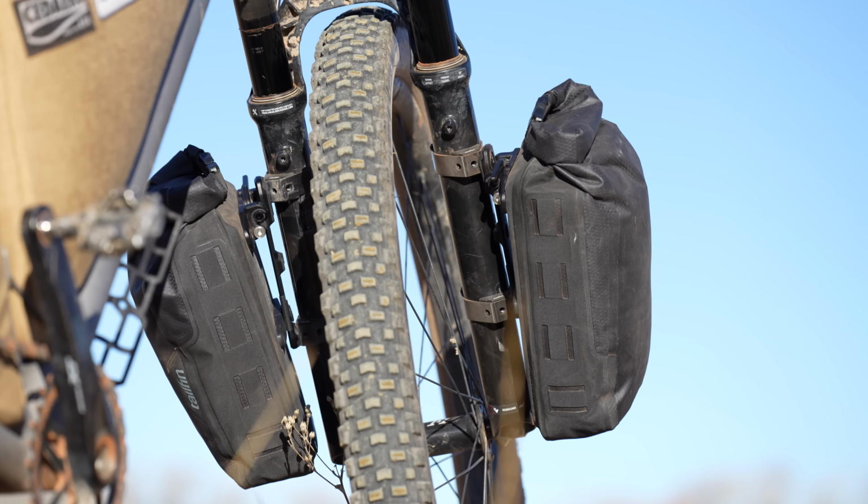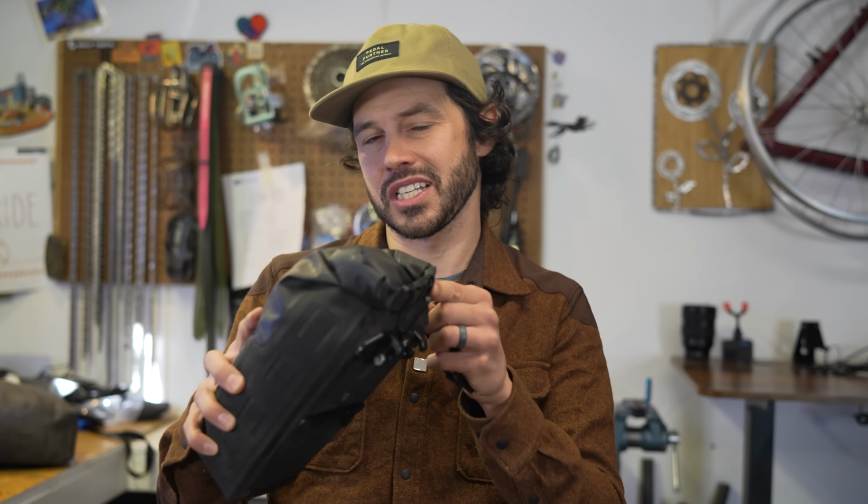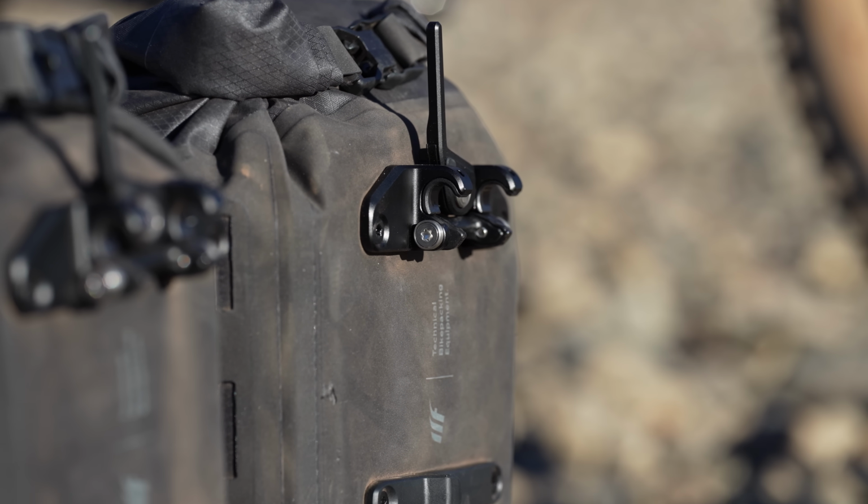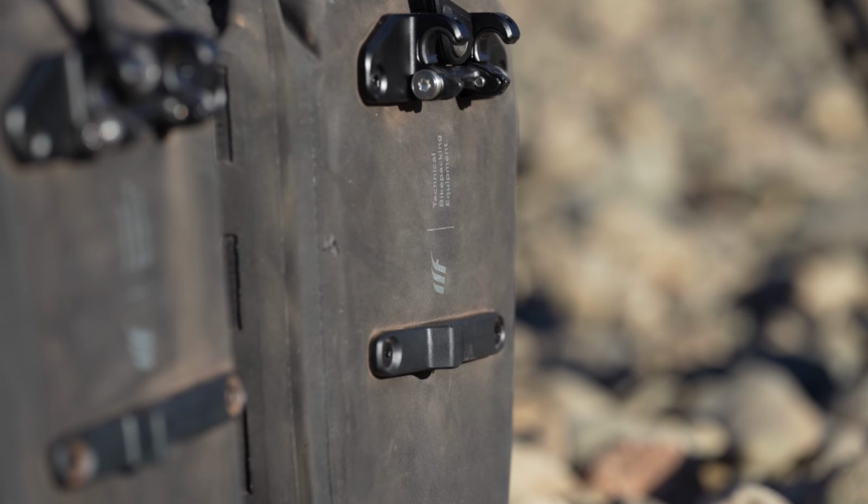The bags also come with an additional compression strap to help reduce the pack size, but I never used them as I didn't find the need, and I kind of just like the simplicity of the roll top closure. And in Tailfin fashion, the fork packs have fully replaceable hardware, and that proved to be beneficial, which we will get into here shortly.